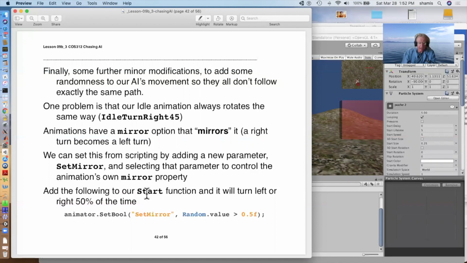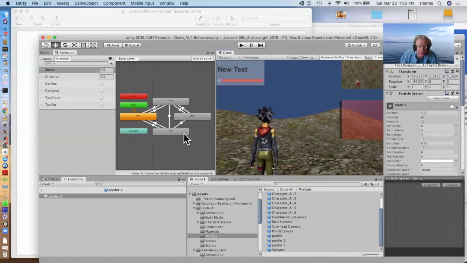We can then add to our start function a set bool set mirror that has as its argument the Boolean random value is greater than 0.5. Random value is between 0 and 1, so half the time it'll be greater than 0.5, half the time it'll be less. And so we'll get left turns instead of right turns.